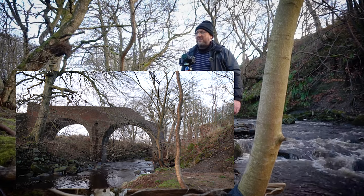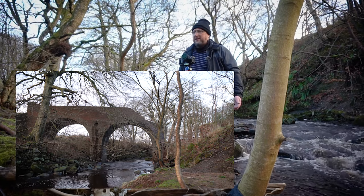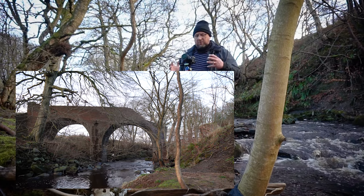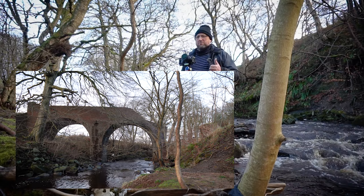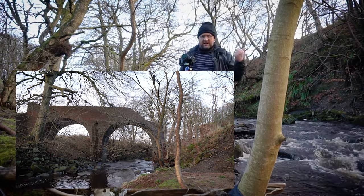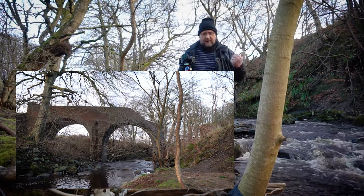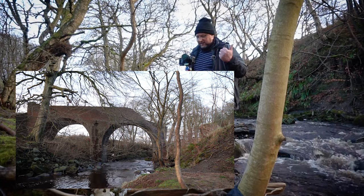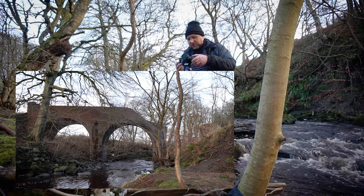I would have preferred, given the choice, to have had a wider angle lens, because what would have been ideal in actual fact is to get the bridge kind of smaller in the picture. At the moment it's quite dominant. I would have preferred to have got a bit further back there, but I'm only wearing my walking boots. They are waterproof, but I suspect that river looks like it'd come up to my knees, so I'm not sure I fancy that. Nevertheless, let me switch this off.